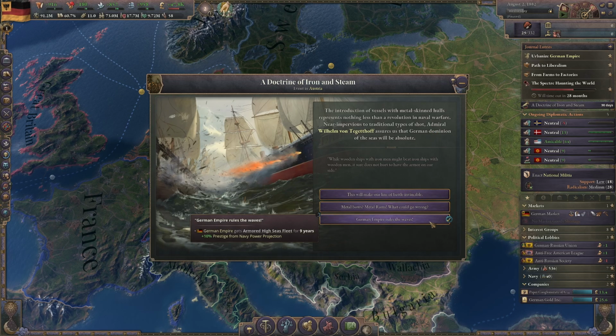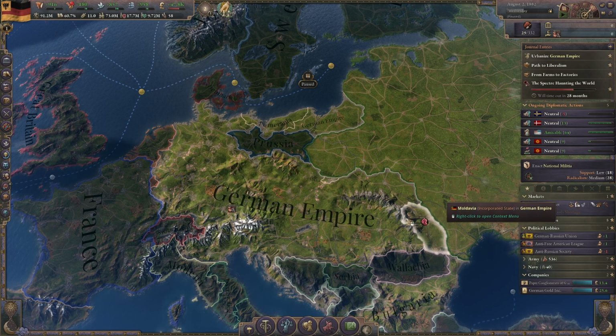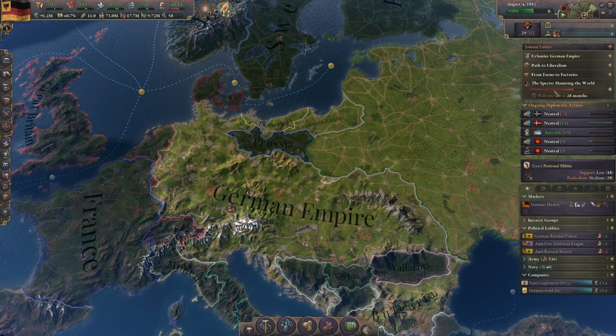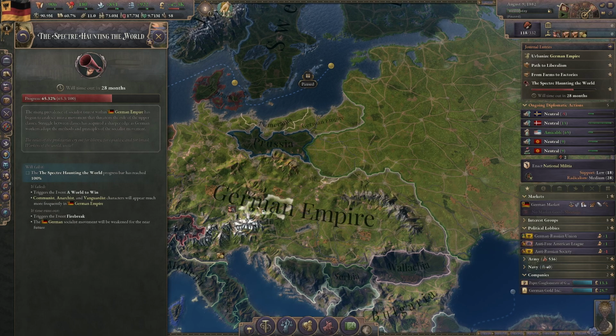But okay, we're going to take German Empire rules the waves because I don't really have a use for the other two options right now. And I don't expect to have a use for them within the 9-year time span, so I'll just take the power projection. Because it is, for lack of a better way to describe it, the least bad option.